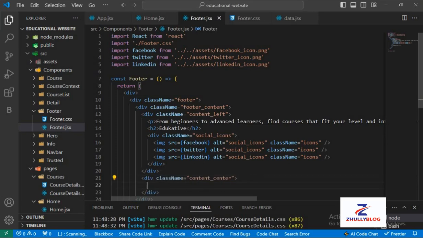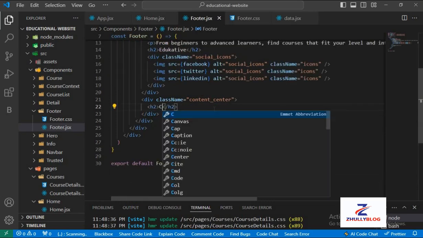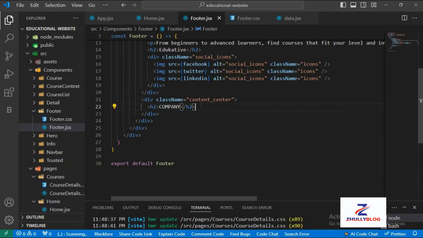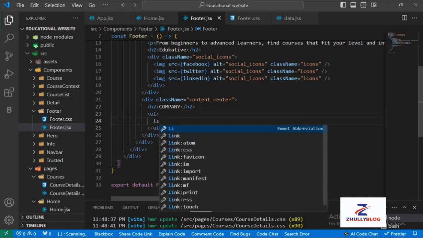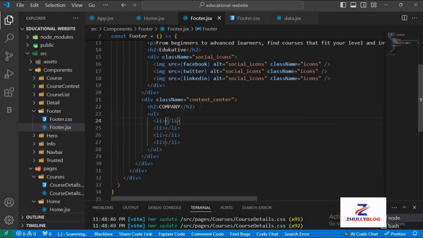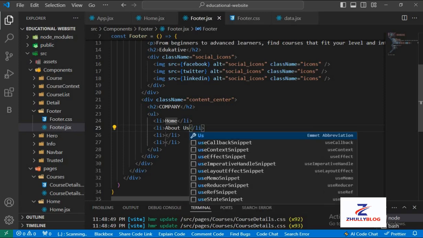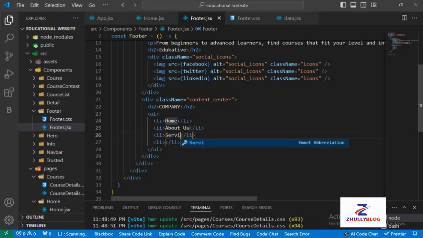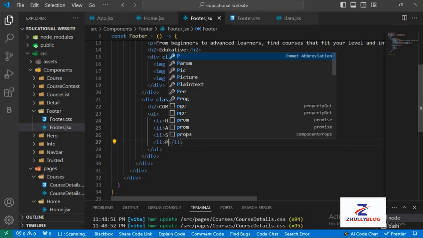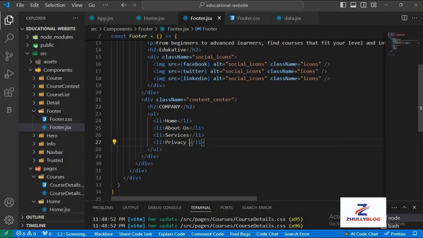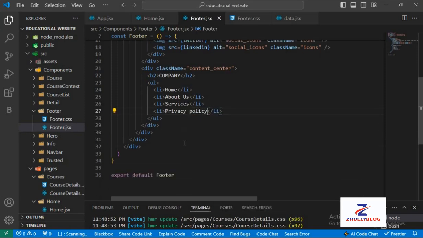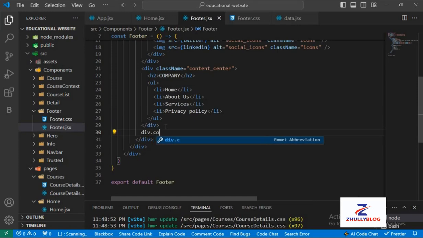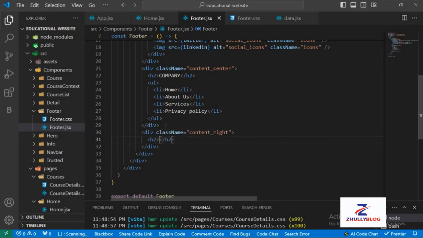Then I'm going to have the right content as well. So this is going to take get in touch. The h2 tag is going to take get in touch. Then I'm going to create 3 list items for phone number, for email, and for address. Then I'm going to have an HR tag followed by a P tag that has a class name of copyright with this text. So this is supposed to be after this title.